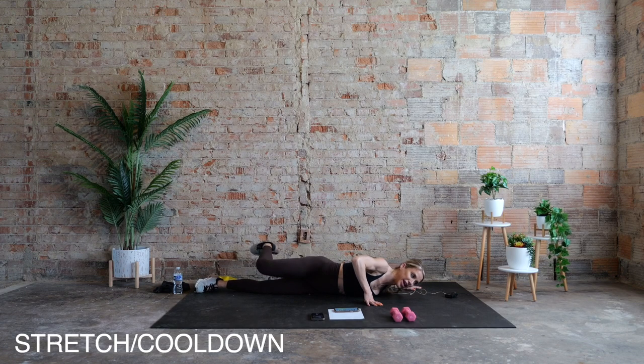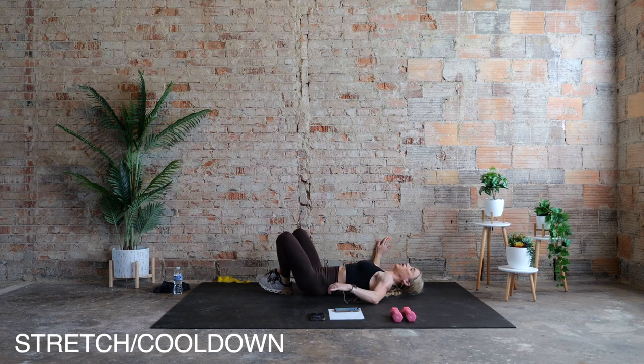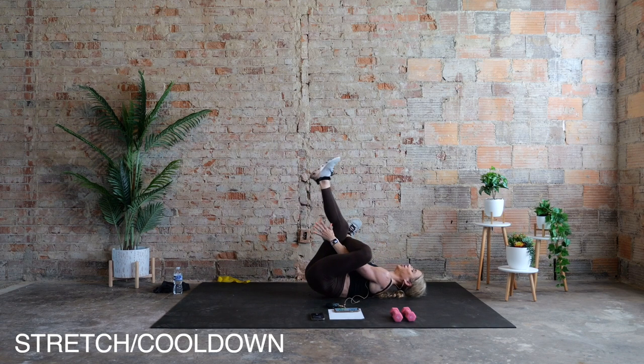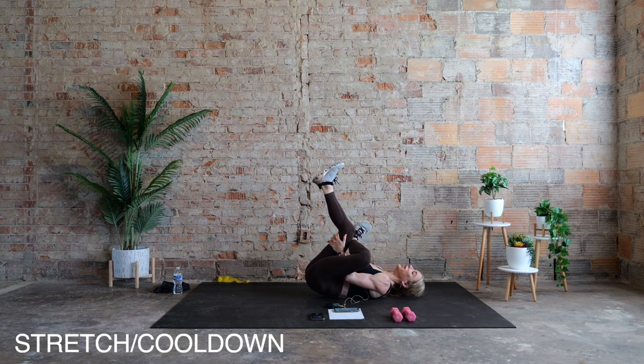All right, let's come on out of it and let's go to our backs and hit a glute stretch. One of my favorite ones to do when I don't feel like standing up is that figure four. So make the shape of a four with the legs. Take your elbow, gently press against the inner thigh, and then pull the knee in. So on the inhale, gently press against the inner thigh to open it up. Exhale, draw the knee in. You can point, you can dorsiflex, play around with it. I prefer to keep it flexed right here. I feel a little bit more, but whatever floats your boat.